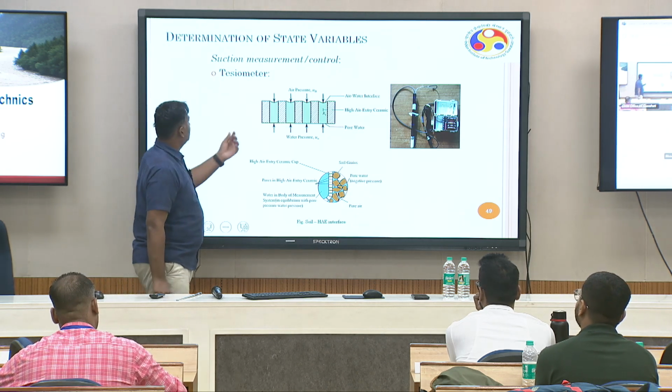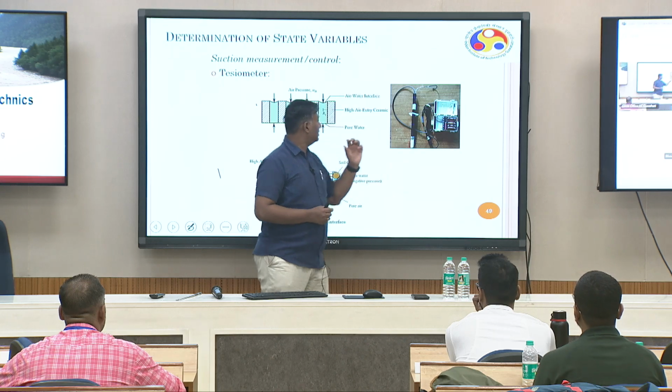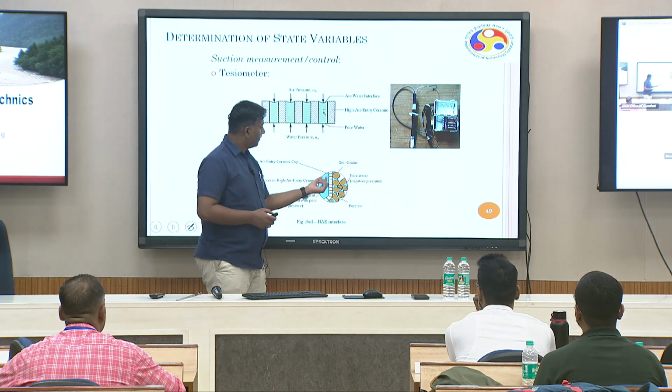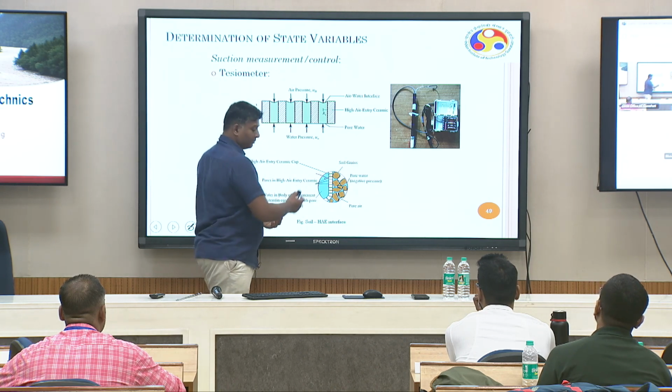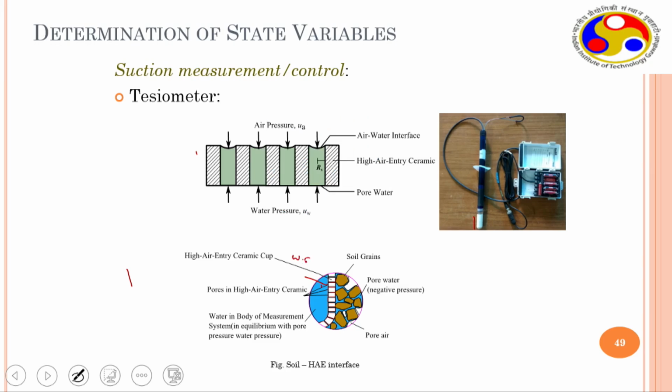Right? So essentially it has pores. Pore size is very well defined. It has uniform pores. Now this disc is placed at the sensor tip of the tensiometer, and this is fully saturated, because this entire column is fully saturated. You need to saturate the tensiometer before placing it for the measurement. This side is a water column. This is soil.